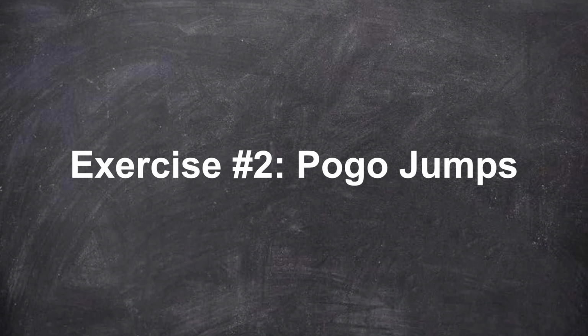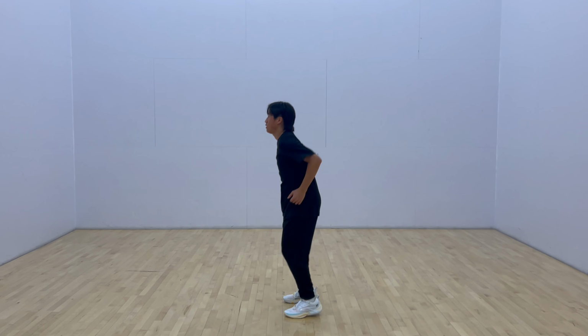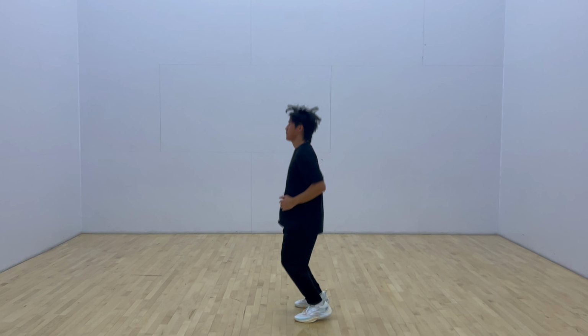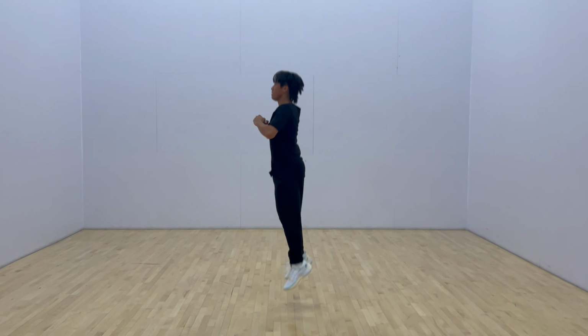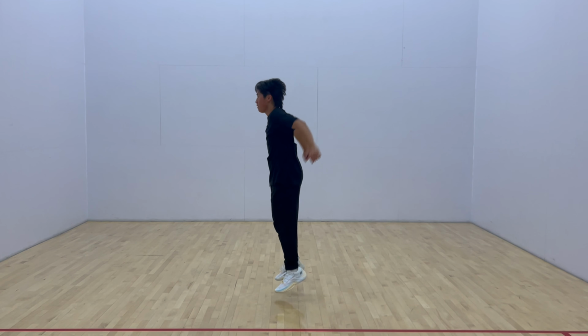The next exercise we are going to look at are pogo jumps. Pogo jumps are super simple but super effective and are basically just jumping in place. Pogo jumps help with building calf muscles like the gastroc and the soleus and building ankle stability. We can make them more challenging by adding a rhythm to it, with 2 jumps being small pogo jumps, with the last one being 1 explosive jump.